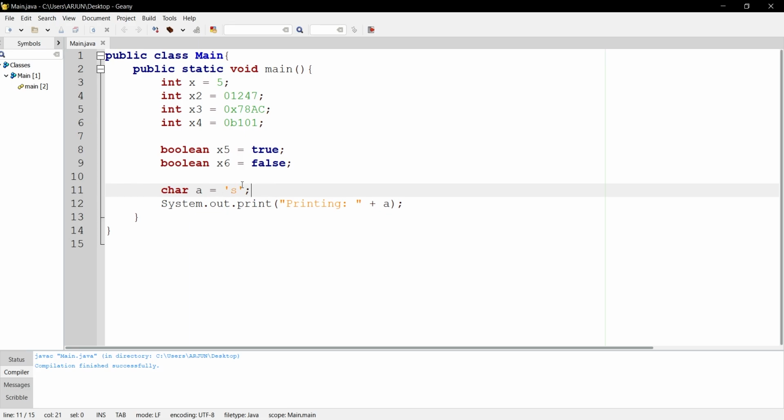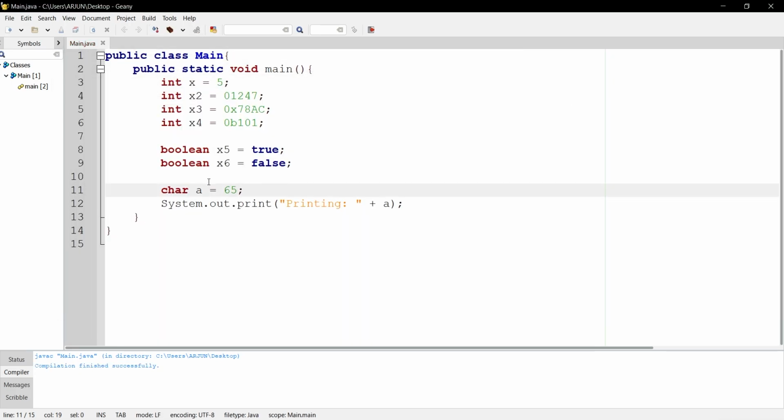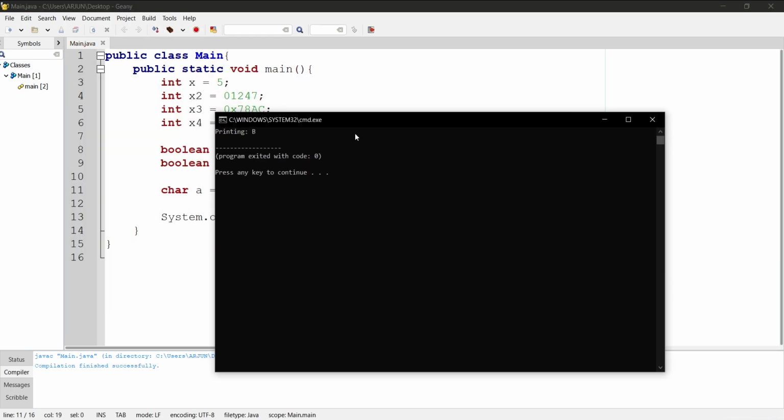For example, if you write 65, it should probably print a. So it is printing capital A, because capital A is the Unicode equivalent for the number 65. So what will be the value of 66? You guessed it right, it's capital B.